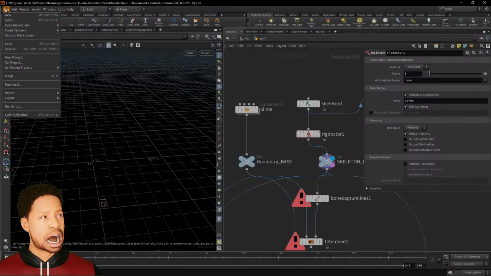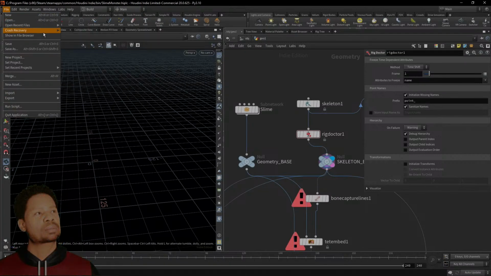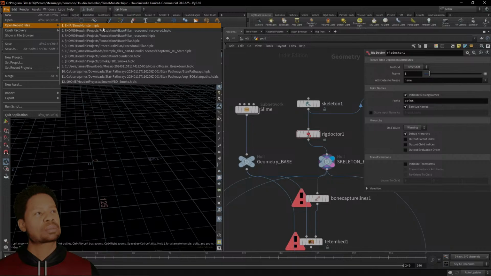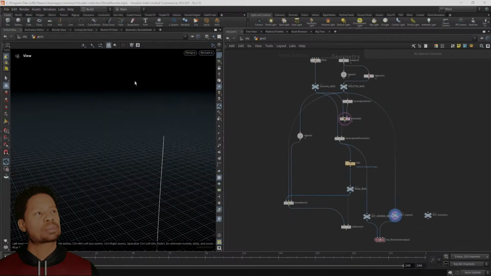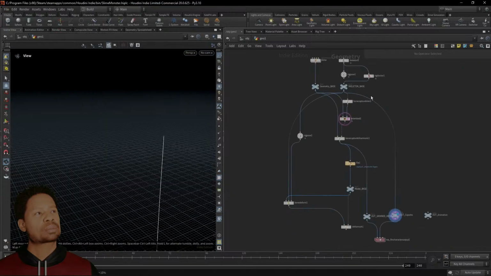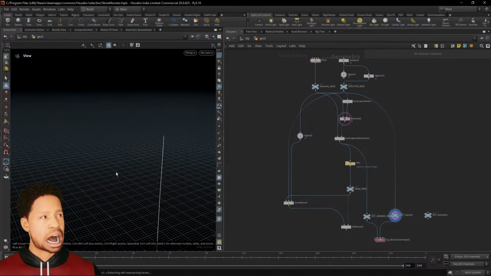Alright, here's what I'm gonna do. I'm gonna reopen it. There we go. I haven't really changed anything about it, so this should be okay.